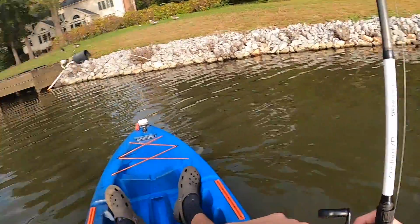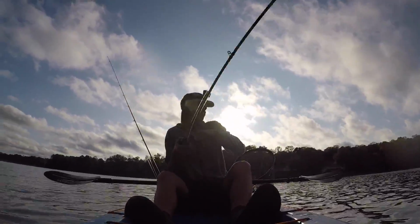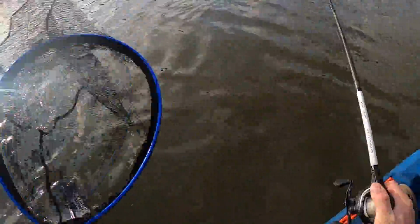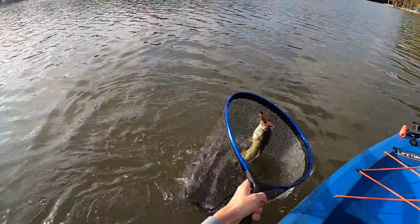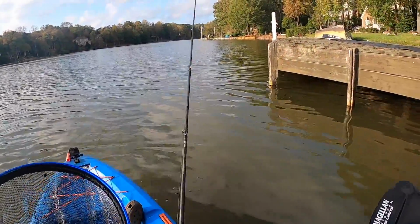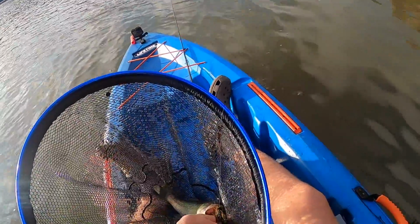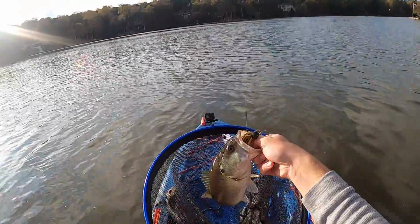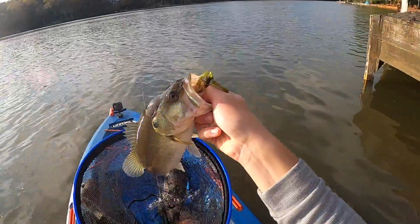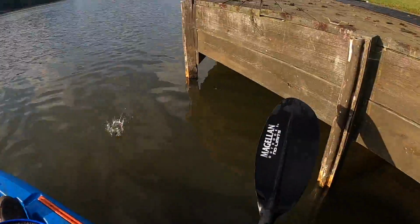Backlash the heck out of my reel. Fish. There's one. There we go. That's a good fish too. Oh yeah. Get the net out of there. Decent one. There we go. I was trying to get my backlash out and that fish literally ate it right by the end of that dock right there. Not a bad fish. It's probably a little under 2 pounds. We'll take him. It's a pretty solid fish, I guess. Look at that, he wasn't even hooked. Oh, that's crazy.